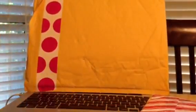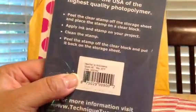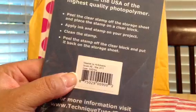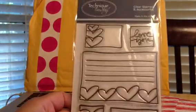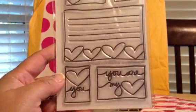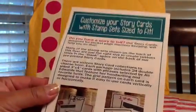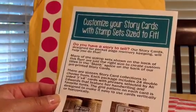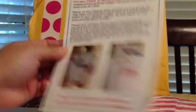I also got my Technique Tuesday — Allie Edwards Stamp of the Month. It's called Heartfelt by Allie Edwards, Studio AE, May 2013. Really cute — great for creating your own journaling cards or scrapbooking layouts. I love that it has lines to journal because I do not write in a straight line. It came with advertising for 16 story card collections.